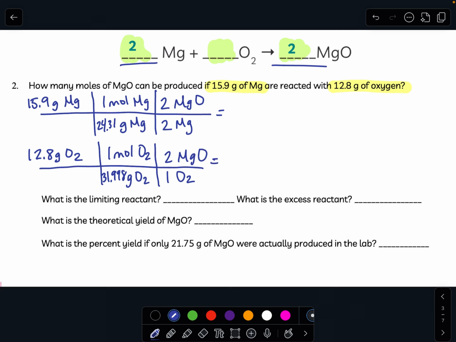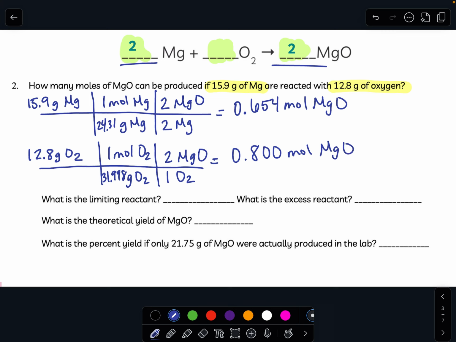So we're still just using that balanced equation, our mole ratio. From here, everything's the same. We're multiplying the top, and then we're dividing by the bottom to get our final answer. So we're still in moles, right? I've just first converted my grams to moles, and then I use my mole ratio to convert to moles of what I want. And this comes out to be right at 0.8.